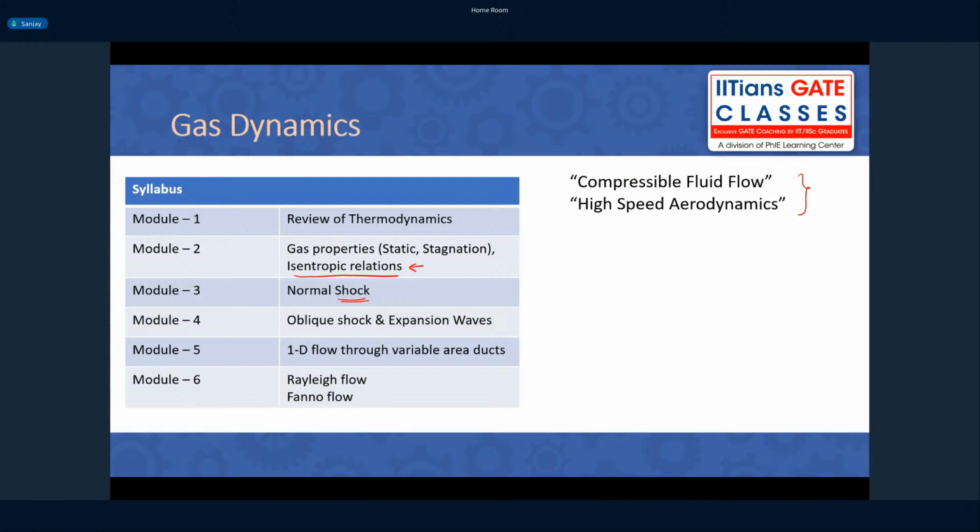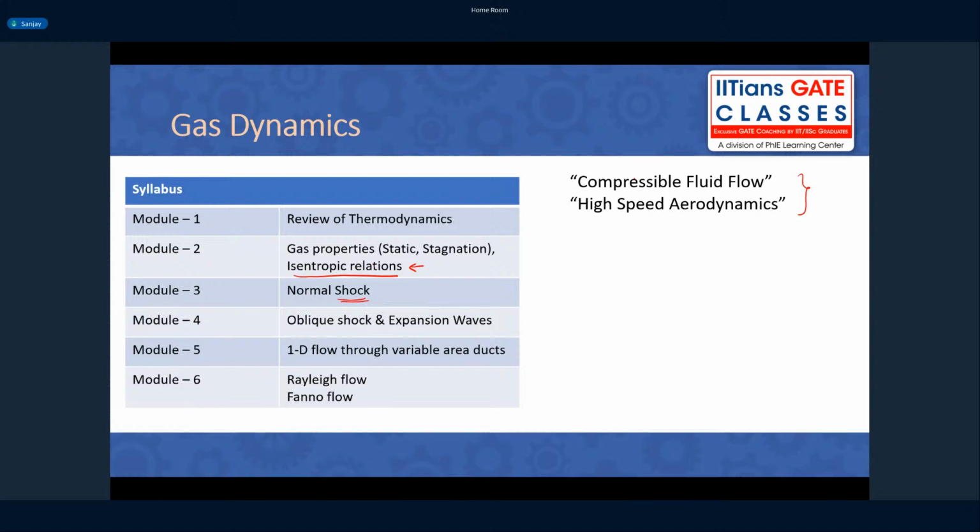So what is a shock? A shock is basically a standing discontinuity in the flow. So you have flow. When the flow properties change very abruptly, suddenly you get a shock wave there. Now it need not be a stationary shock wave. It could also be a moving shock wave. We will see different examples. So we're going to learn about shock waves.